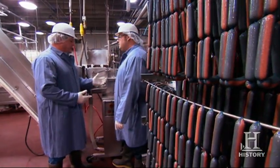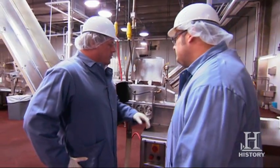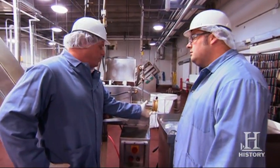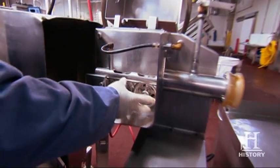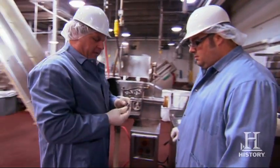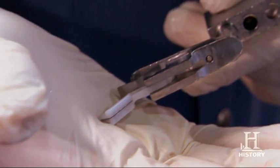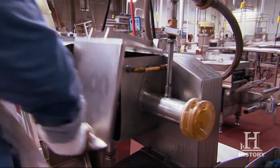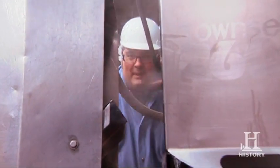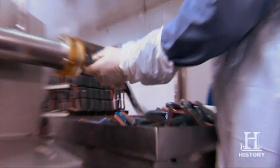This is a skinner. Some guys call it a peeler. And what we're gonna do is we're gonna be dropping hot dogs onto the tray here, feeding them into the tube, and that's gonna suck them through. These wheels are gonna advance the hot dog, and then we're gonna add the knife. Hard to believe this itty-bitty blade, hardly the width of a piece of paper, will undress up to 1,000 dogs a minute. Give me your fastball. There you go.